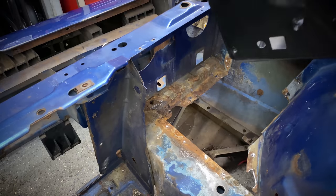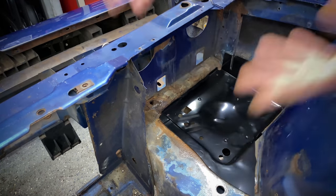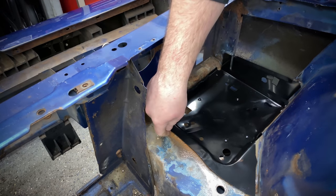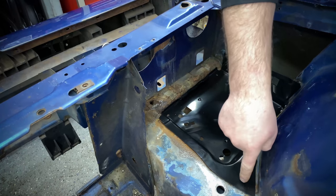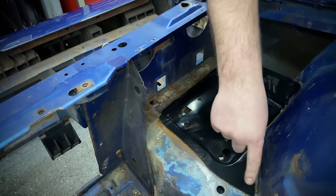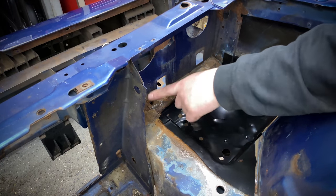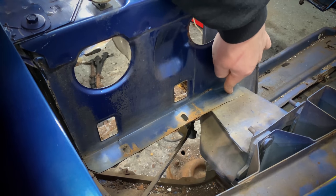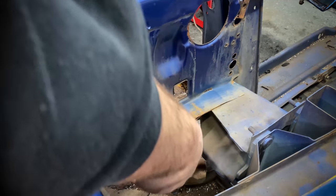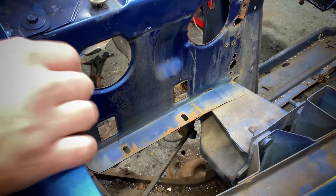But just a rough fit here, you can see our new one, just that easy, just drops right in there. You can just go around the perimeter here and give it a few tacks if you want, or drill the same holes out and re-spot weld it in place. Before I can get this in though, I need to address this rust. So all I'm gonna do is drill these spot welds out, probably cut it on this side just so I can slip this bottom section out, and then I'll make up a patch panel and we can weld that in along with the battery tray.